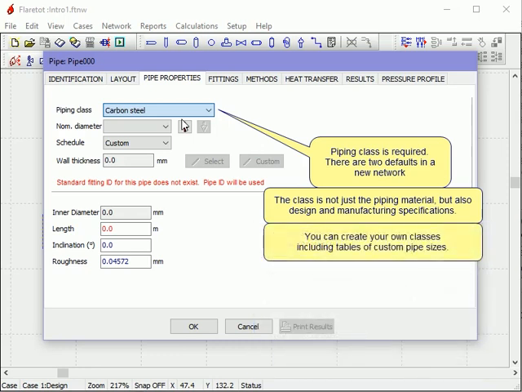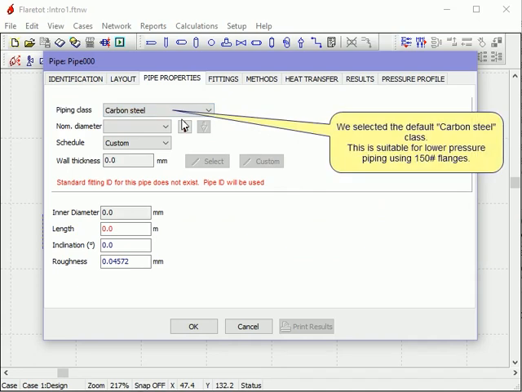You can also create your own piping classes, including classes with tables of your own allowable custom sizes. We have selected the default carbon steel class. This class is suitable for lower pressure piping using 150-pound flanges, typically used for flare piping.